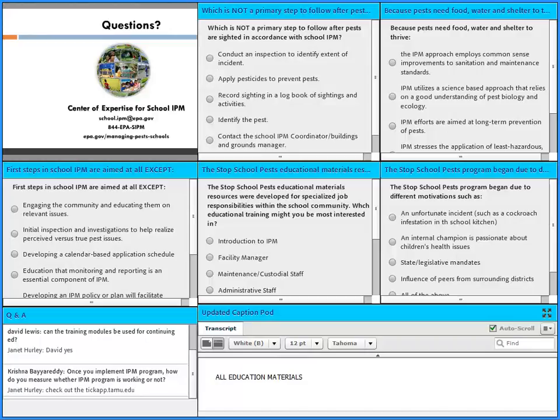Yes, we actually have information about ticks, Rocky Mountain spotted fever, Lyme disease. All you got to do is, if you go into Show Me Everything, you can type ticks. The other thing that I tried to put into the chat pod, but I'm not sure if it actually got there, is that about 5 years ago, I worked with several entomologists on a tick app. It's called the Tick App, tickapp.tamu.edu. Right now it is a mobile-based website. You can't find it in the App Store, but we hope to bring it there.